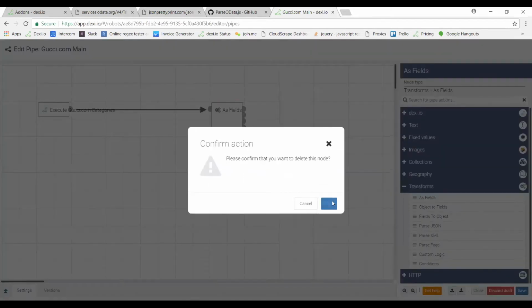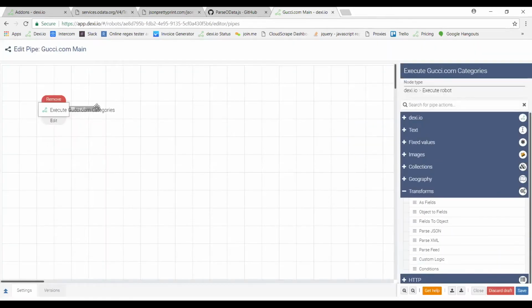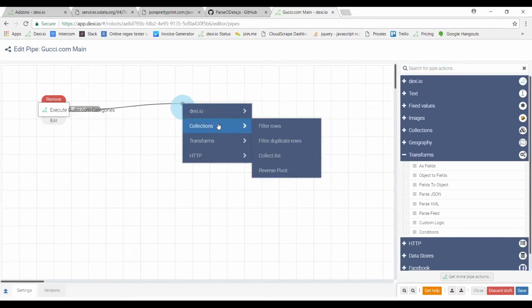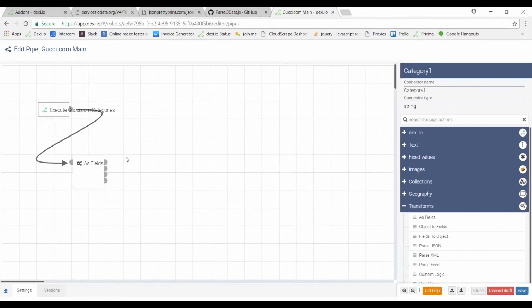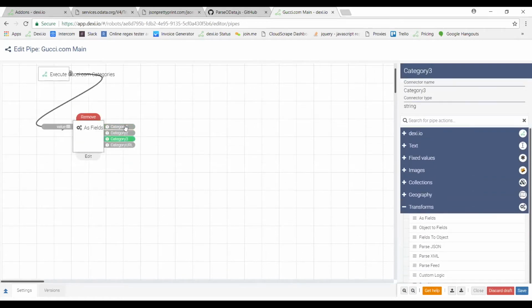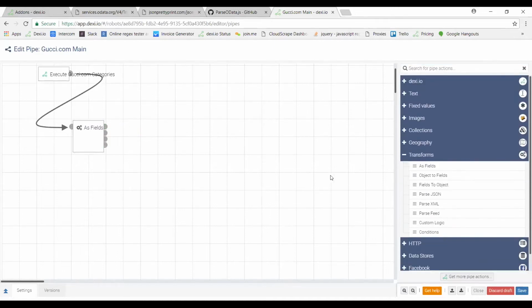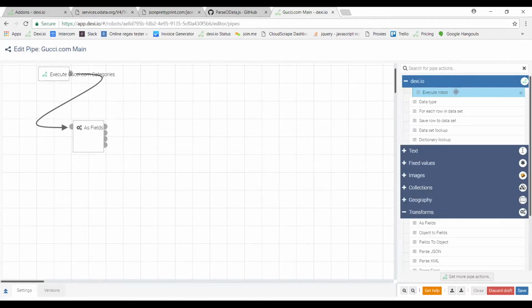The second option is to just click on the output field, then drag and drop, and choose transforms as fields. This will expose the output of the first extractor as 4 text fields. And now I can pass them to the second robot in the process. Same thing, add an execute robot node.